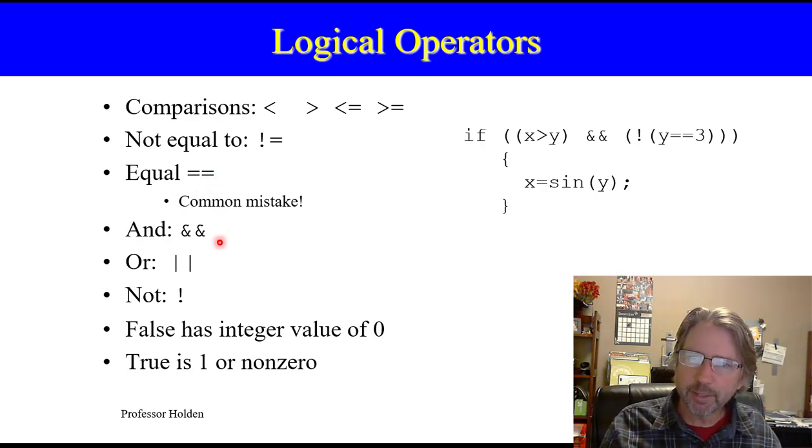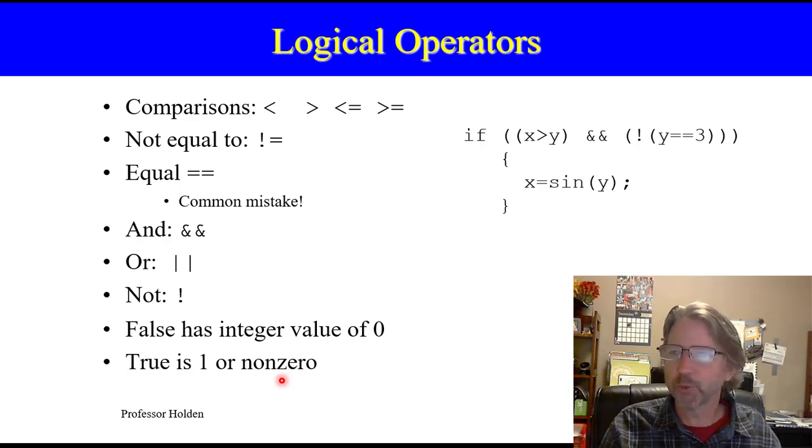For logical and and logical or, you use double ampersand and double pipe like this, like MATLAB. Not is the exclamation point. In general, the false statement is going to evaluate to 0, and true will be 1, but anything not 0 also evaluates to true. So you can do things like while 1 and if 1, and that's always true. You'll see that sometimes for breaking up code in debugging.